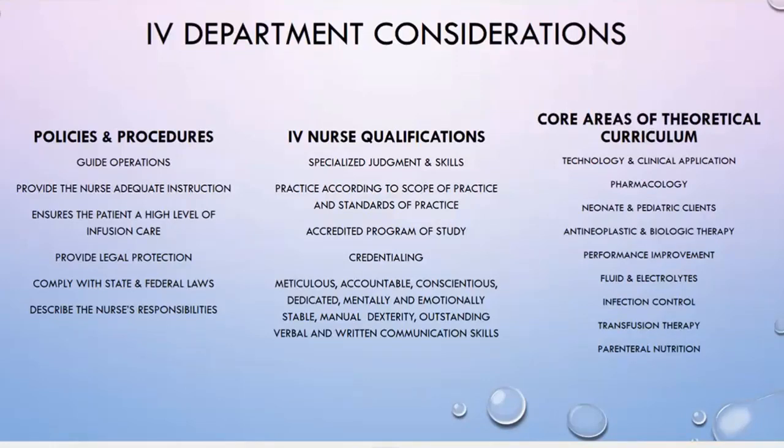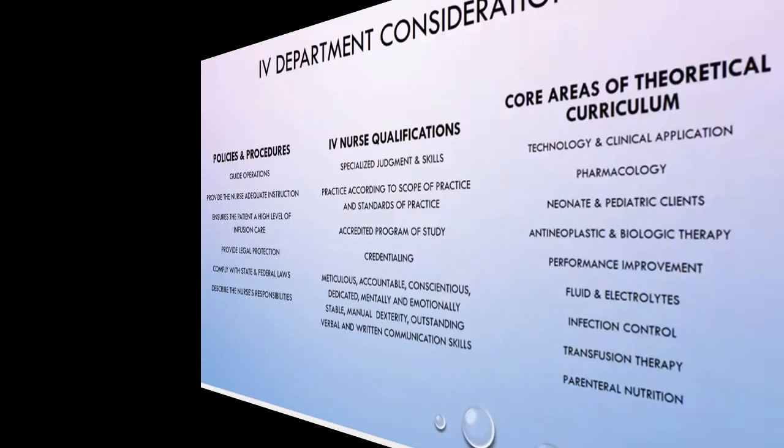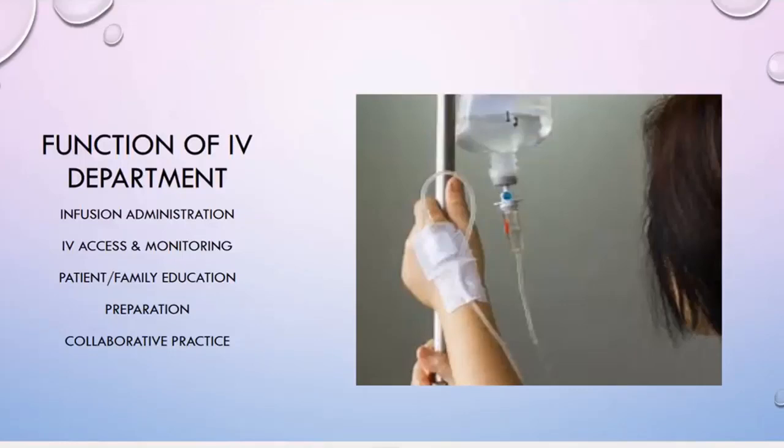We have special considerations with neonates and pediatric clients, special considerations with antineoplastic agents and biological therapy. We are continually thinking about process improvement, performance improvement. We have to have a theoretical background in fluid and electrolytes, especially when we're administering IV hydration. We have to think about infection control, transfusion therapy, specifically related to blood and blood products, and then, of course, parenteral nutrition, where we provide nutrition, oftentimes total nutrition, to a patient via the intravenous route.